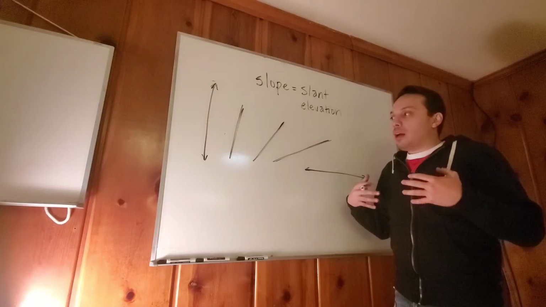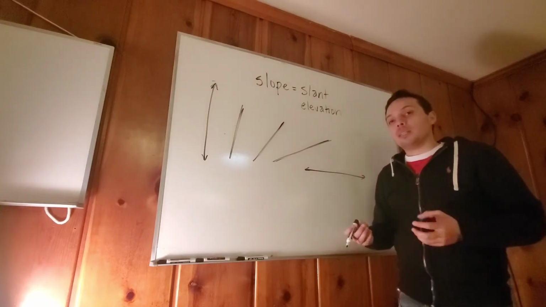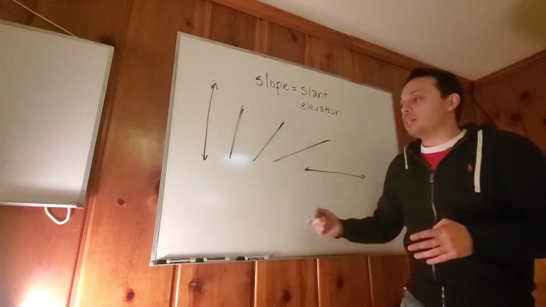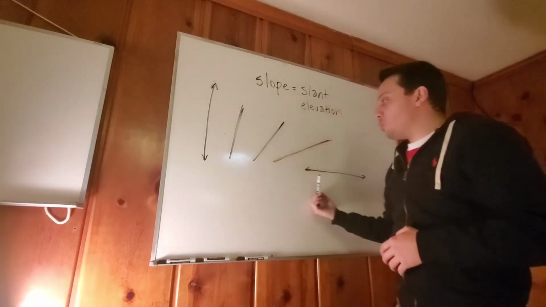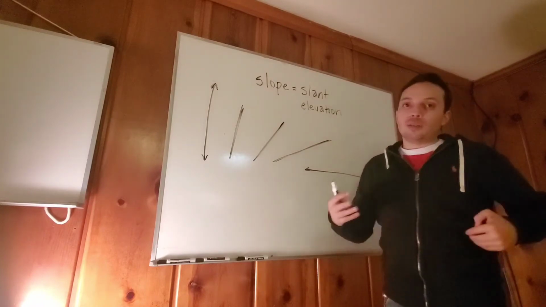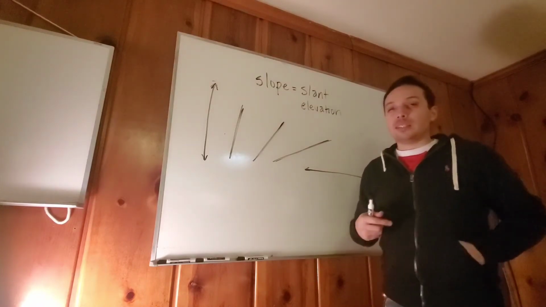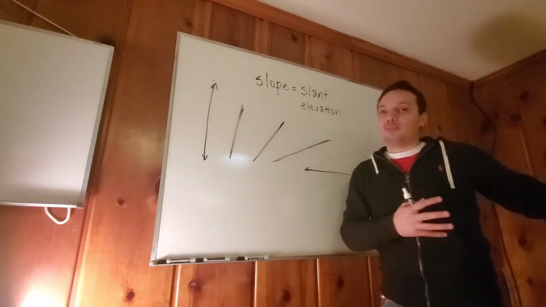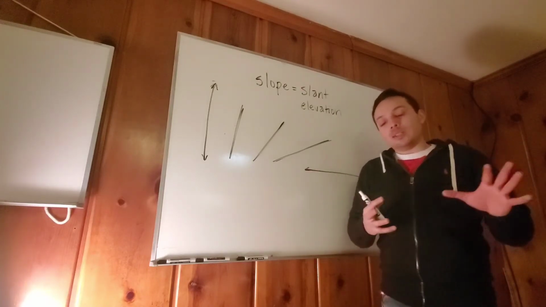Having said that, we're going to talk about the different types of slopes that lines have, because yes, there's one for this and there's one for that. I'm going to make a couple of drawings and then start going. This is one of the lessons where I might go a little bit off the book, but I'm going to try to stick to the book as much as possible so that you guys don't get super confused.